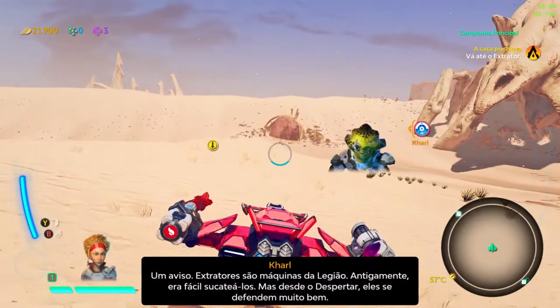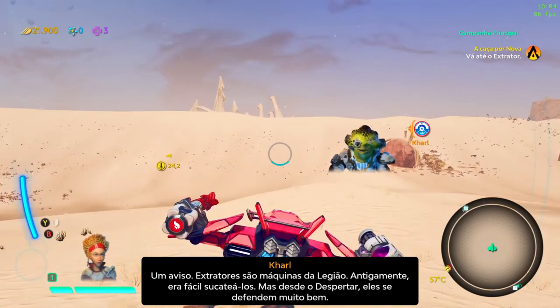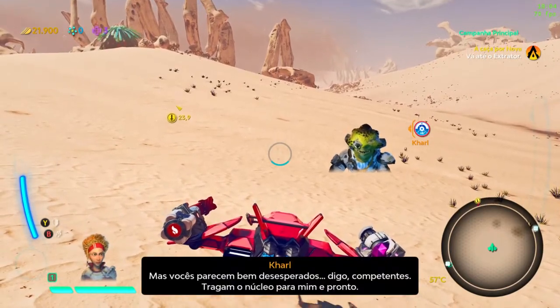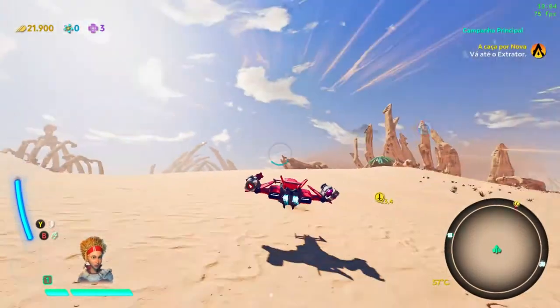Word of warning. Extractors are Legion machines. Before my time, they were easy to salvage. But since the reawakening, they defend themselves most efficiently. But you all seem desperate. They're competent enough. Just bring the core to me and we'll be done.